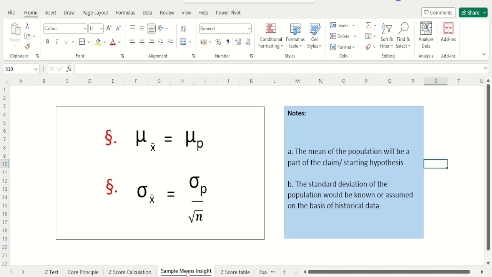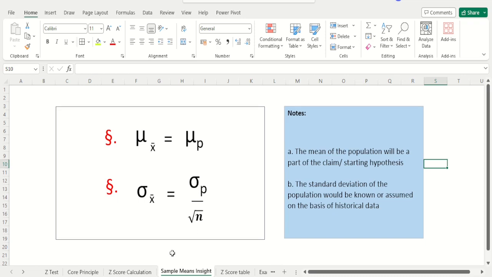The derivation of these is not in the scope of this video. Maybe we'll cover it in another video, but for now these are the two important things. So how does this help us? The way this helps us is that, remember, you're trying to prove a certain core statement about the central point or the average of the distribution, and that's going to supply the value for the mean of samples. And the standard deviation is something which is going to be assumed as known from historical data, and using that we can then run the z-test.